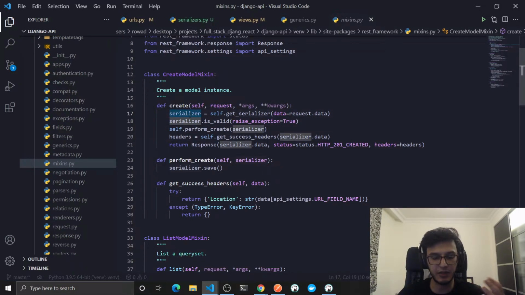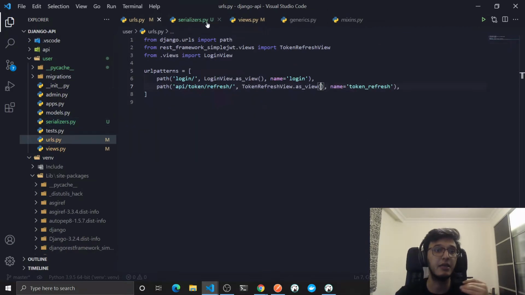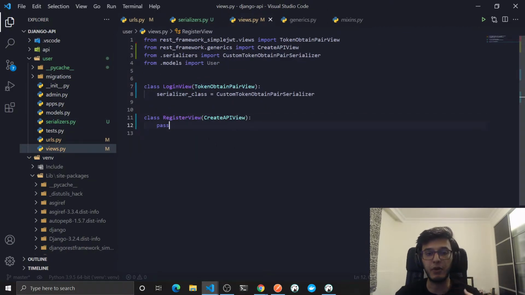So serializers are just a way to validate or to serialize data from a specific format to another format. We will come to them in a moment, but they mainly are used for these two purposes: validation and formatting data. And that's basically it. They will just use the serializer to save the data and return a response with the returned data from that serializer. So that's basically it. This tells us that we need to implement our own register serializer, and that's what we are gonna do.